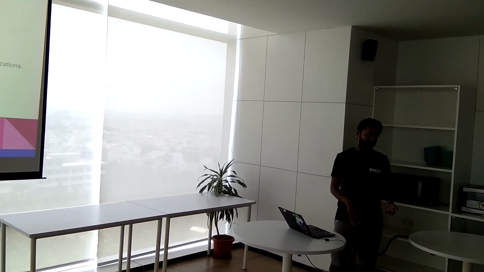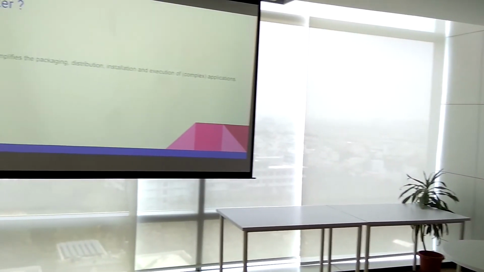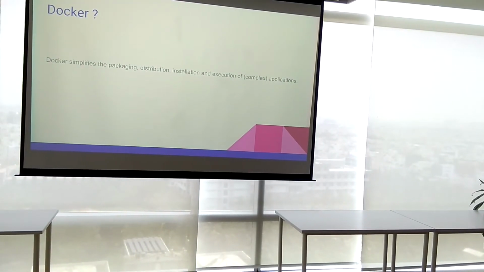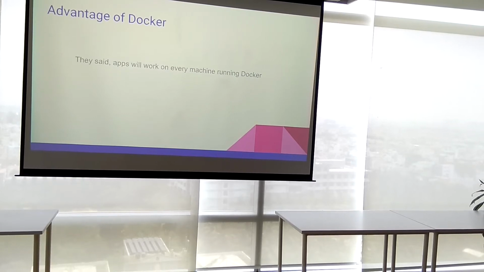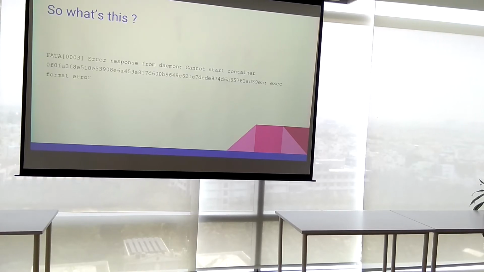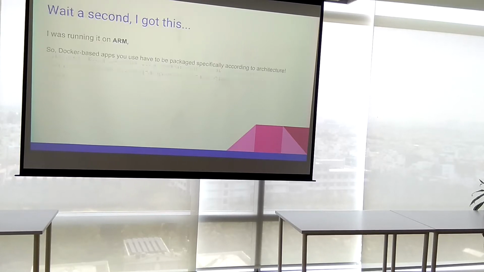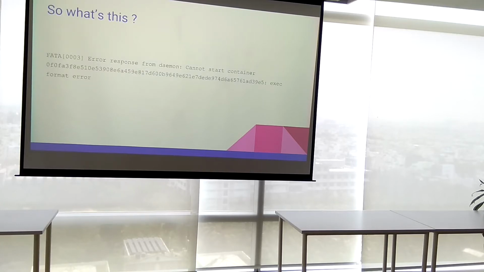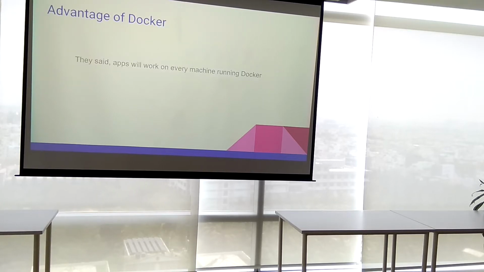All of us know Docker, but for those who don't, it simplifies packaging and distribution. The advantage of Docker, as the community says, is that apps will work on every machine where Docker is installed. But one day I came up with this error: cannot start container, exec format error. Why? I saw that I was running Docker on ARM. I think it was a myth that Dockerized apps will run on every platform.